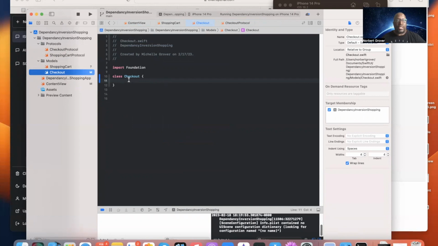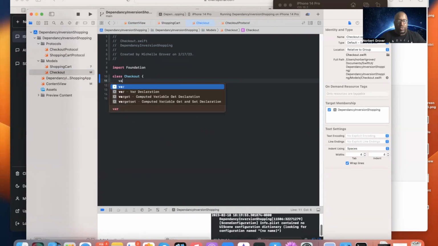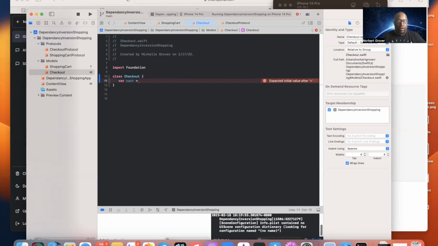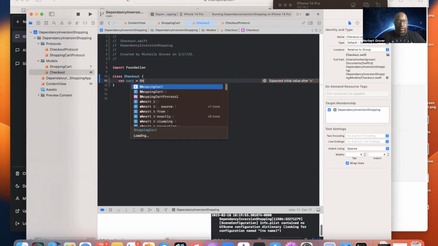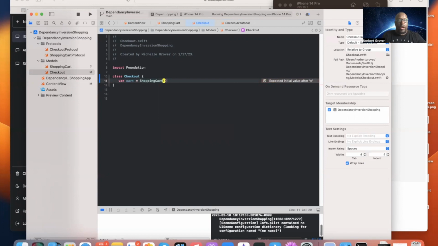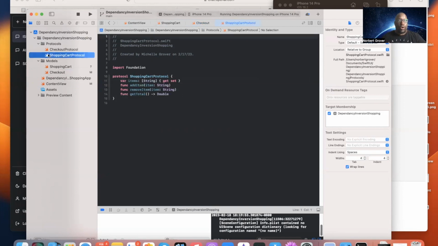But we aren't going to say var cart equals shopping cart. We aren't going to do that. We are going to implement our checkout so it conforms to the shopping cart protocol.